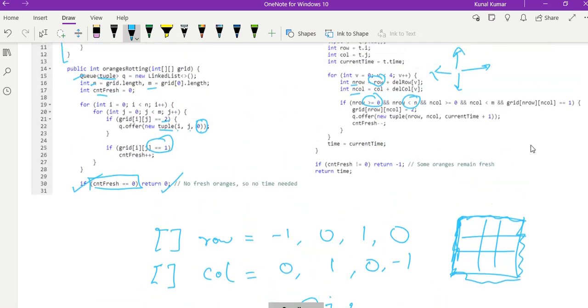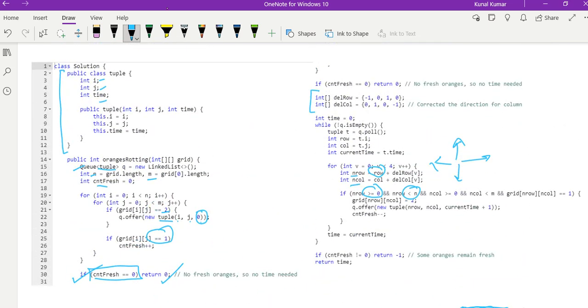So n row should be greater than or equal to 0 as well as less than n, and similarly n col must be greater than or equal to 0 and less than m, and grid[n row][n col] should be 1, corresponding to a fresh orange.